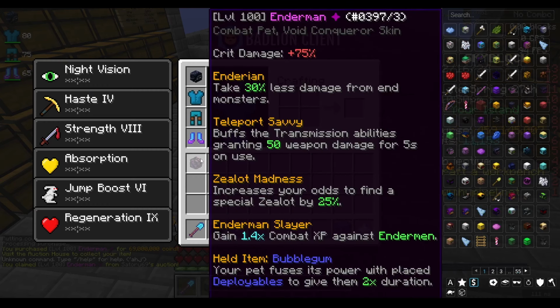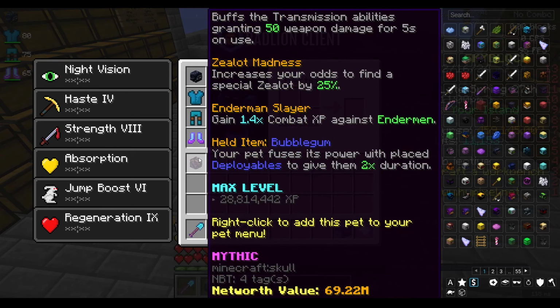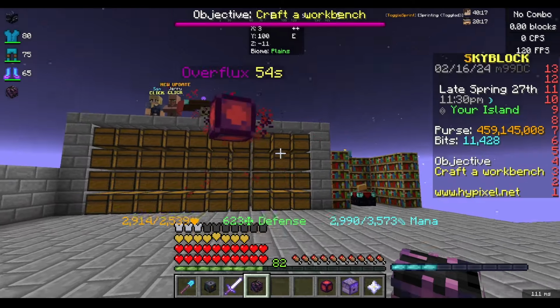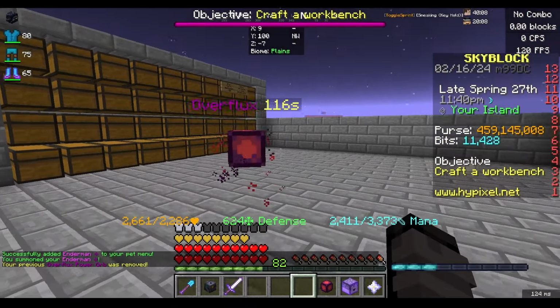One of the main reasons I wanted this pet is because you take 30% less damage from end mobs, and you get 1.4 times combat XP against Enderman. I also want to show my overflux. So I have 60 seconds on the overflux, but if I equip the pet, and now I place it down, it's 120 seconds. So that's what I'm going to be using for Enderman Slayer.